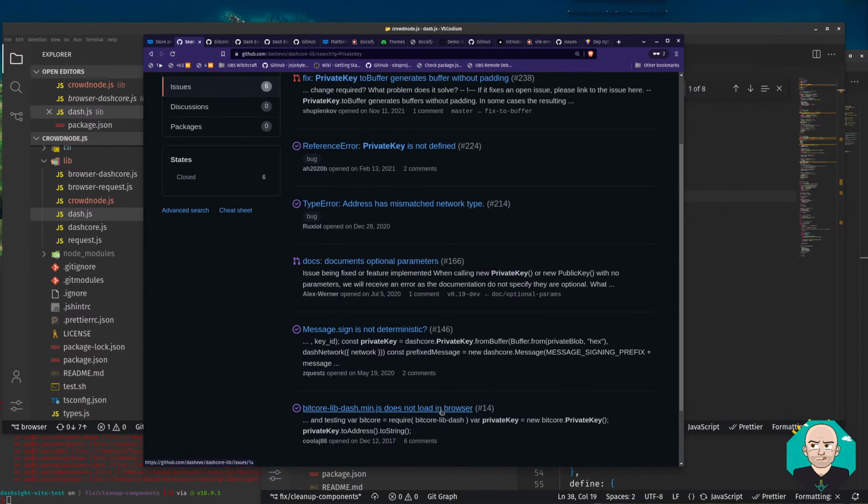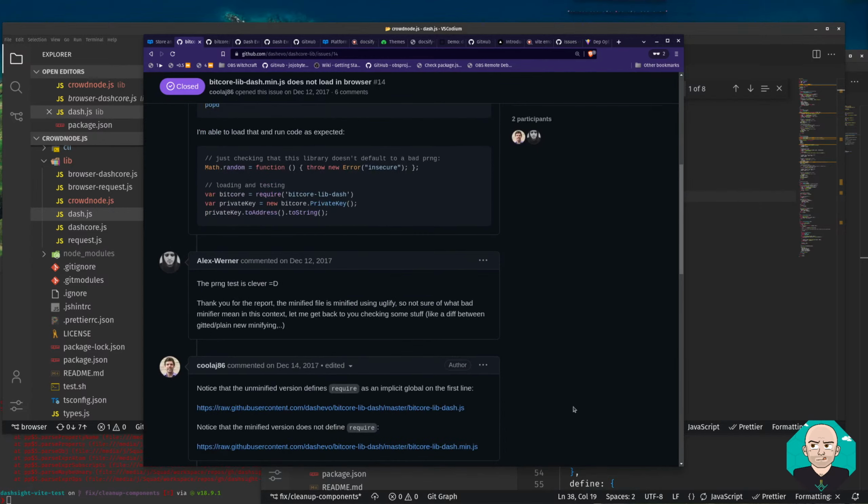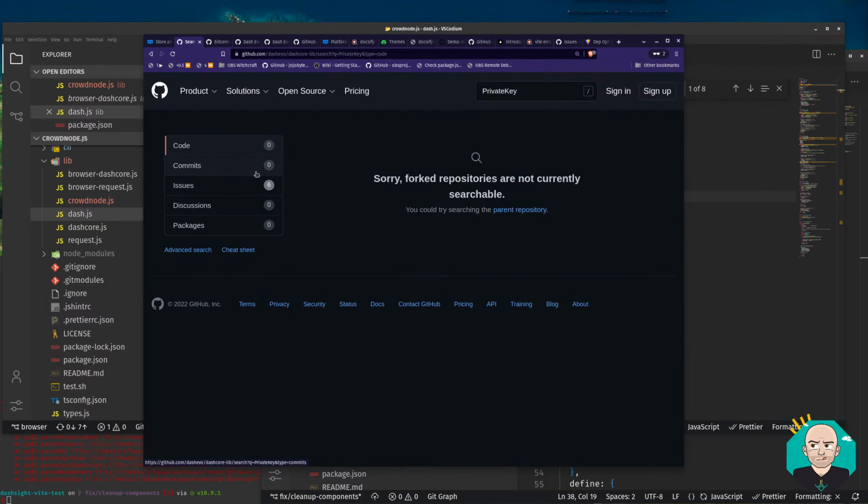Does not load in browser. What's this one say? Why doesn't it even mention the private key in there? That's odd. You could try searching the parent repository. What?